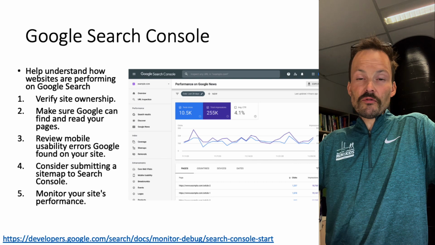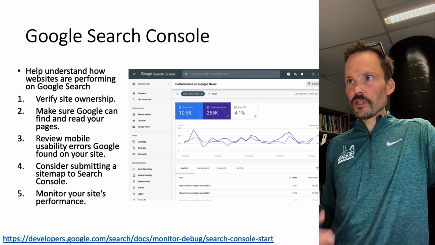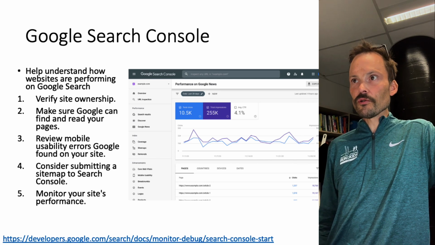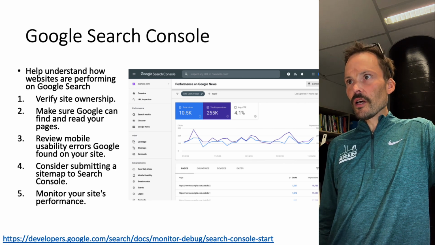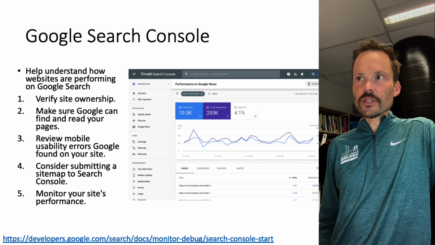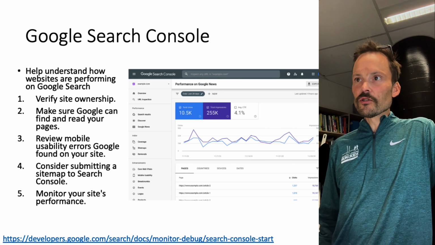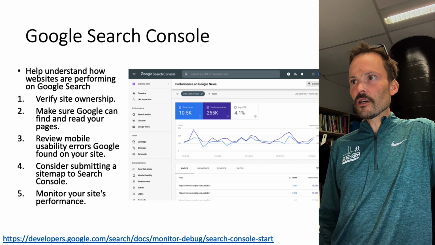If you're doing this for a small business, you need to have their agreement to do so, so you can verify the ownership of the page, and then start playing around with how the page is performing. And the Google Search Console gives you a fair bit of useful data.